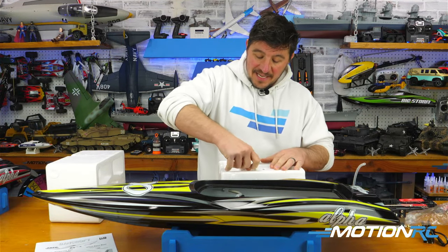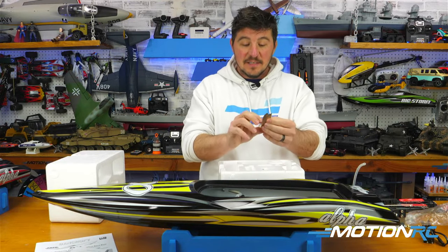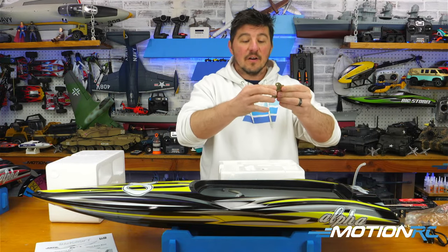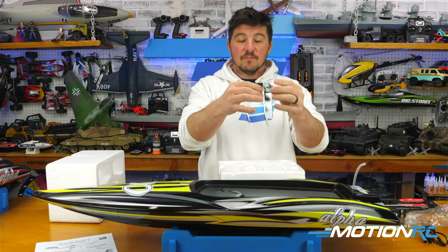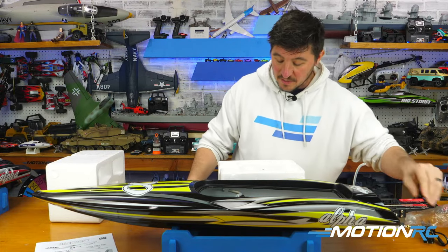And then inside, be careful with these bad boys. These are like razor blades, like knives, but these are your turning fins that are going to be assembled on the back. So they are pretty sharp. Be careful with those, metal, and then all metal on your rudder, and everything comes pretty much pre-assembled. It's going to fit perfectly, you'll see in a second when it goes on, which is awesome.